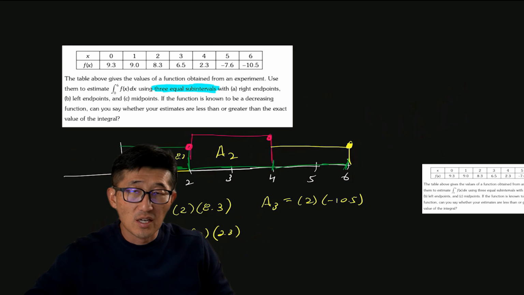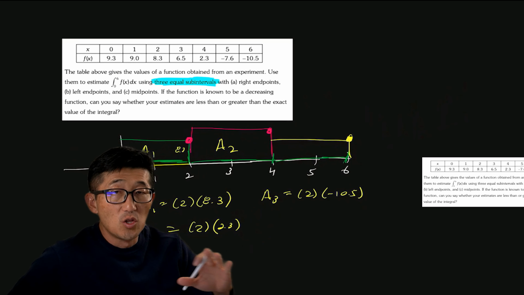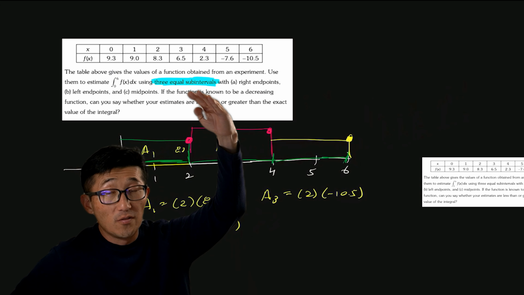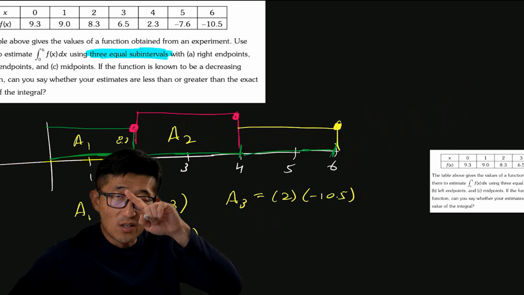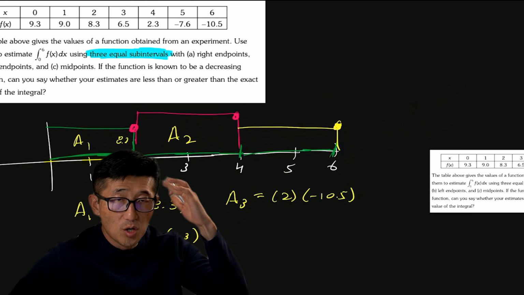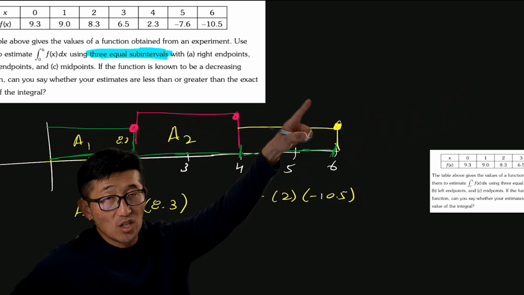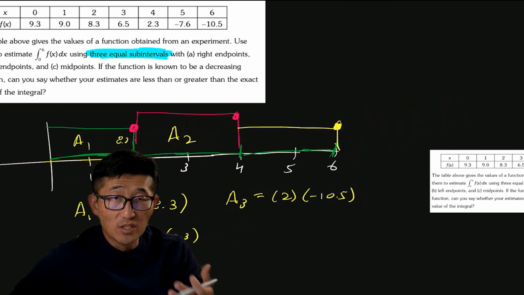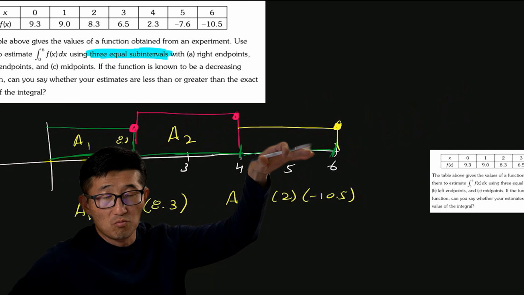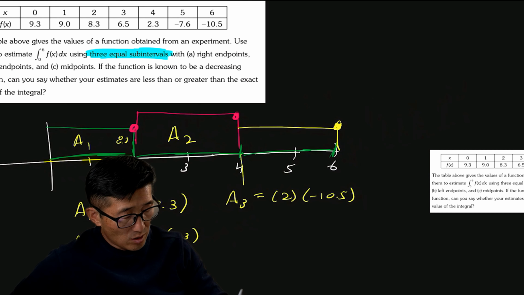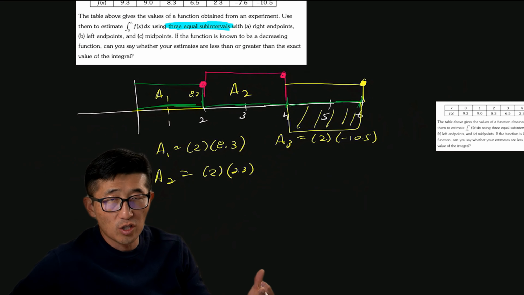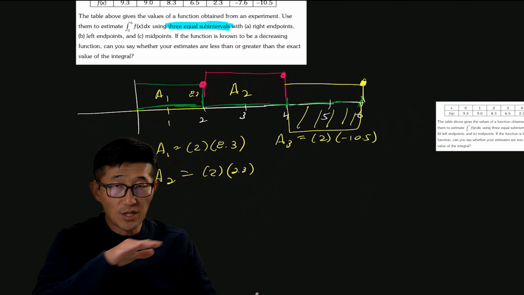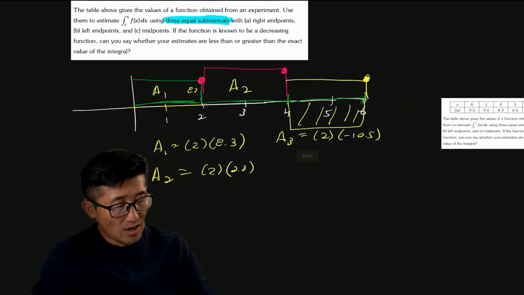Now imagine, again, like you had a graph and you had no idea if the graph went above the x-axis or even below. If you just drew this out, you'll know that you plug in 6 into that function, and if it turns out it's negative, you can just redraw this as going like this. Okay? You see what I'm saying? You're only concerned about the width and the height of that rectangle.